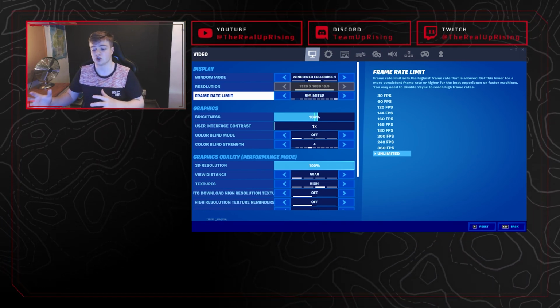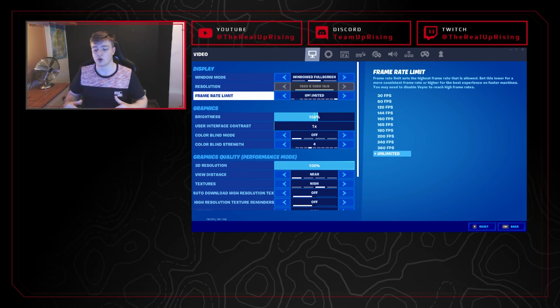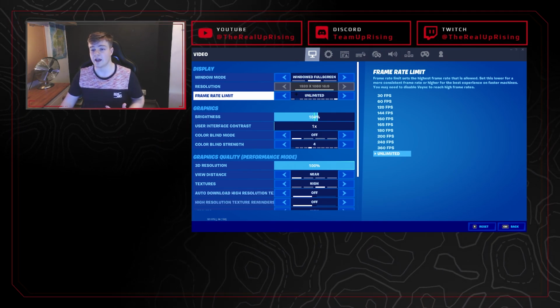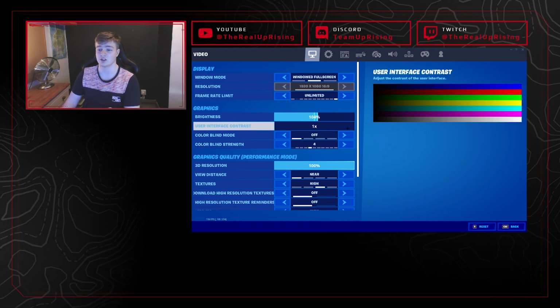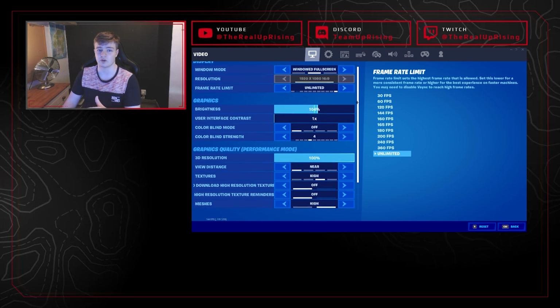You want to cap it to stop your graphics card sending those frames. And when that doesn't happen, you get a more consistent frame rate. So hands down, you'll notice it. Even if you just change that one thing, it's probably the biggest thing you can do with this season, is actually do what I just said there, and cap it from your driver's level if you haven't done that already.